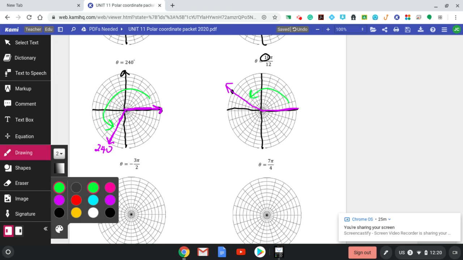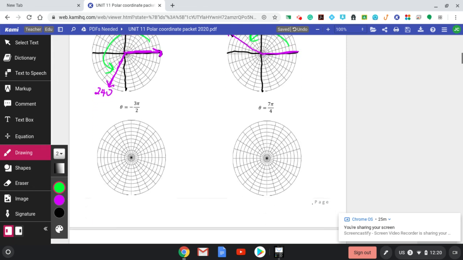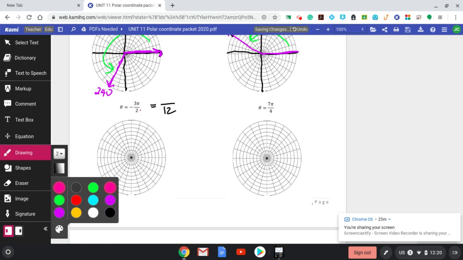All right, what if it's not at a 12 and I can't just count? Well, guess what, kids? You're gonna make it at a 12. All right, look at this next one, negative 3 pi over 2. The denominator is 2, but you want to make it out of 12, so you can go by each marking. So you say to yourself, what are you going to multiply that 2 by to get 12? You're going to multiply top and bottom by 6. So now that becomes negative 18 pi over 12. So now you're going to find 18.